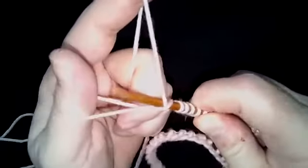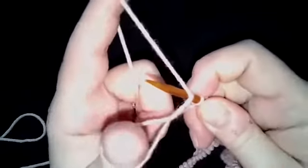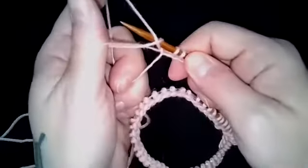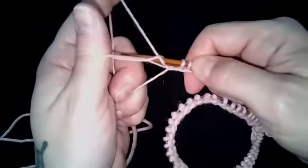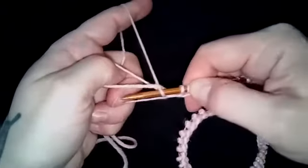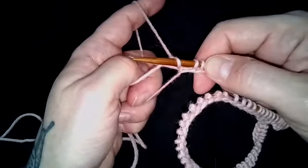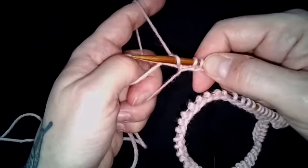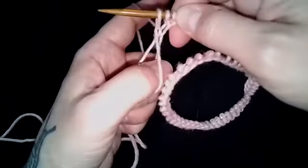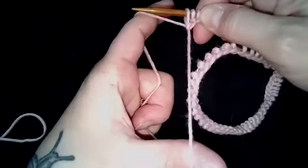And then there's a triangle here at the base. You can just sort of see a triangle just at the base there. I can bring my needle through it, or it's a little hard to bring your needle through it when you have all of these stitches on already. I like to bend my thumb and bring the needle through. A lot of people let go with their left hand now, and I don't. I do move my right hand up, so in a motion up away from my thumb, and then I'll take my thumb out of the loop and pull down on that strand.